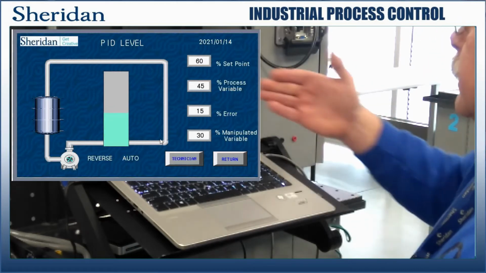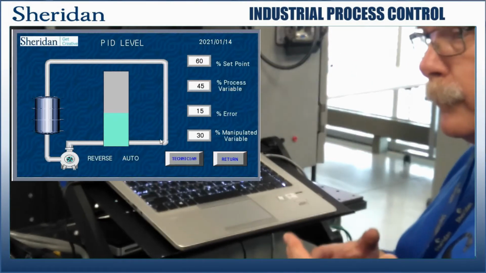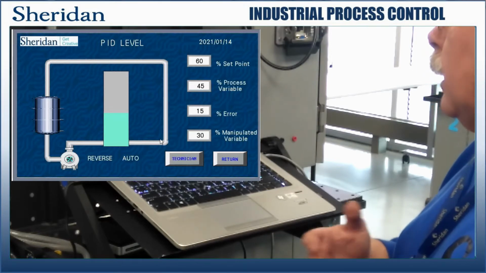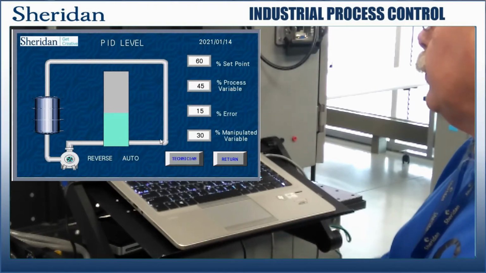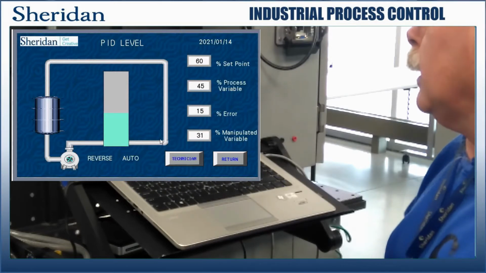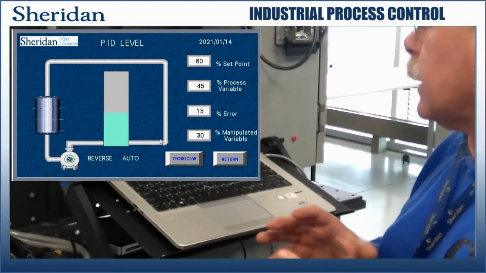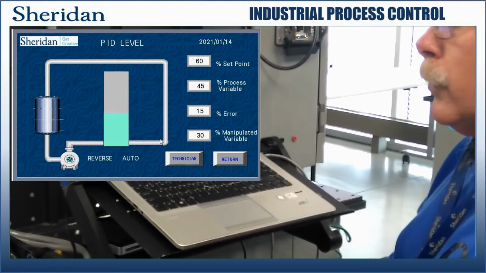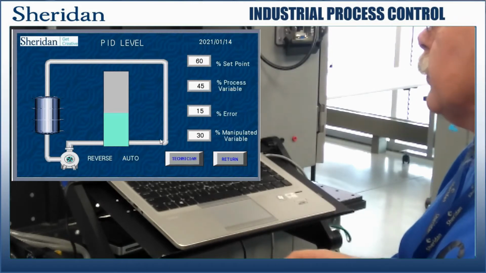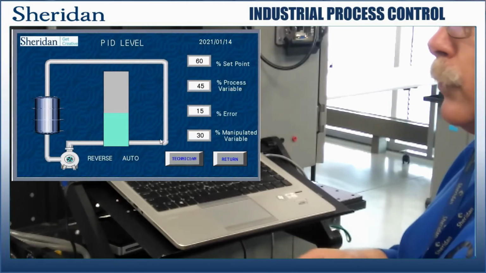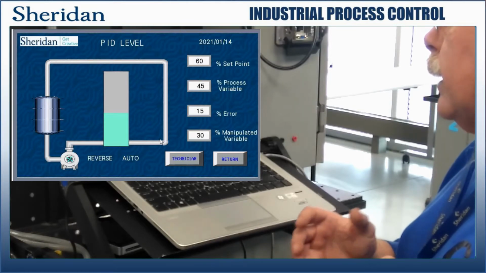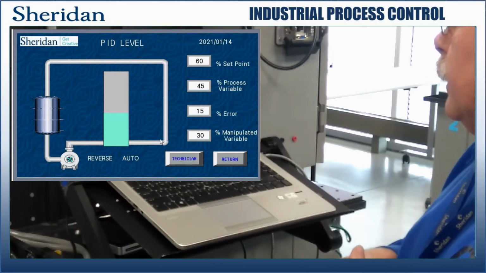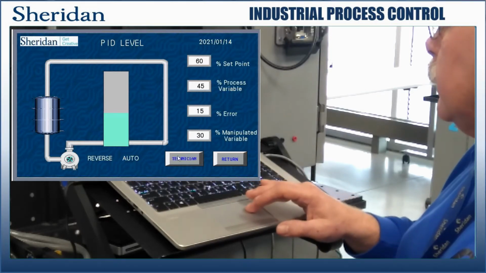And what you see is this manipulated variable. It's a proportional control, so this manipulated variable has to do with the error times a gain of 2, which gives us a 30% output. Now, in order to eliminate this error, what I need to do is add in an integral. And what you're going to see when I add in the integral is the output of the controller increase until we end up with an error of 0, and then it's going to steady out and maintain a constant rate.